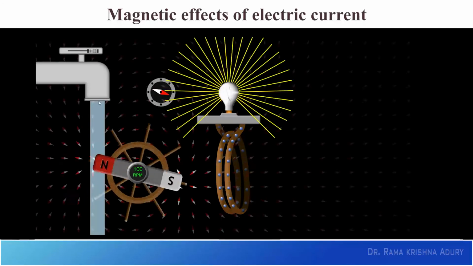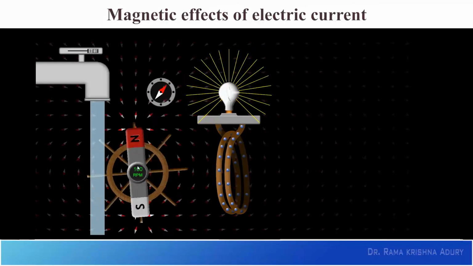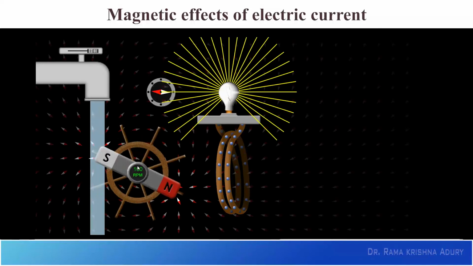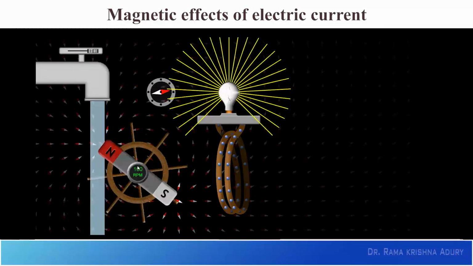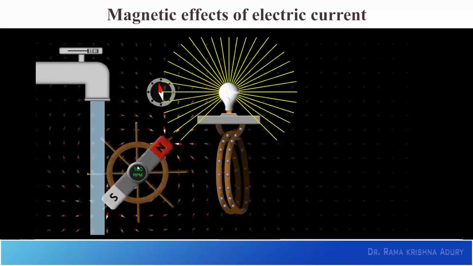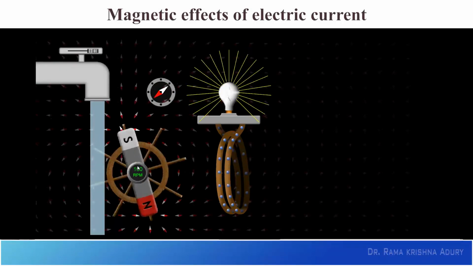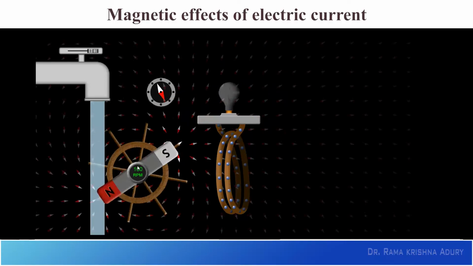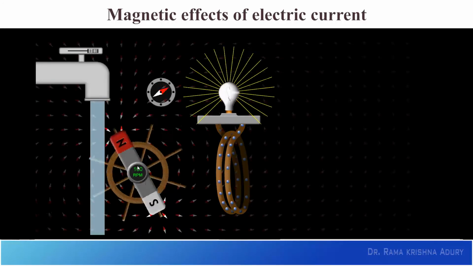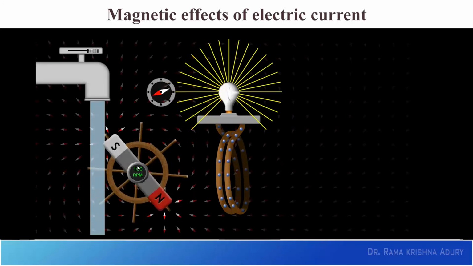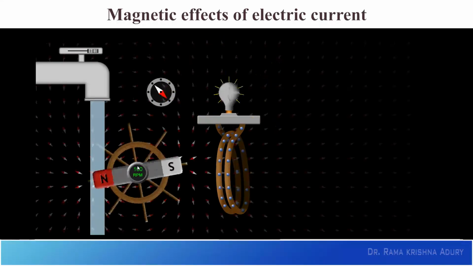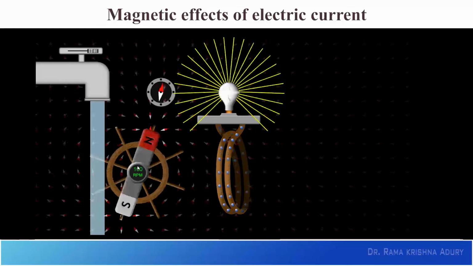Okay, and when water is falling and this starts moving, and these are generally called turbines, we just rotate them, and this rotation can produce electric current. And that's what we see, of course, when you have a place where hydel electricity is produced. You have water coming from a big height, and when water falls, we make the turbines rotate, and from that rotation, that mechanical energy, we produce electric current.